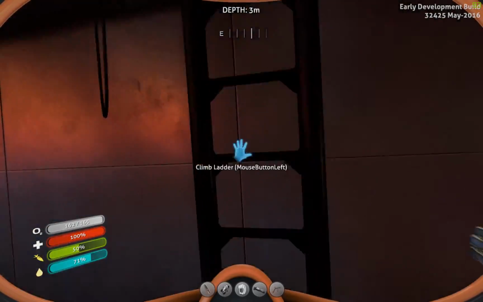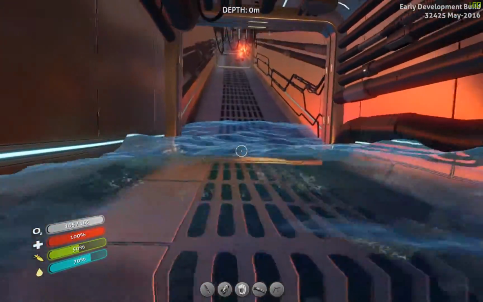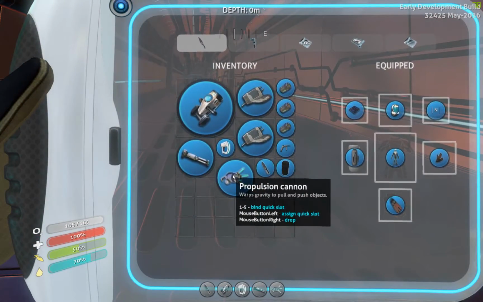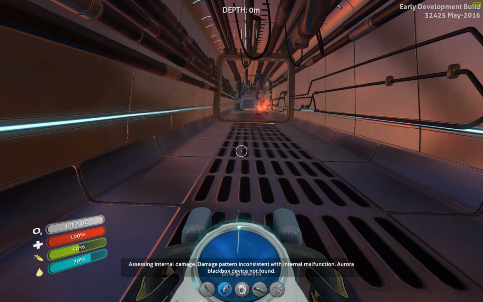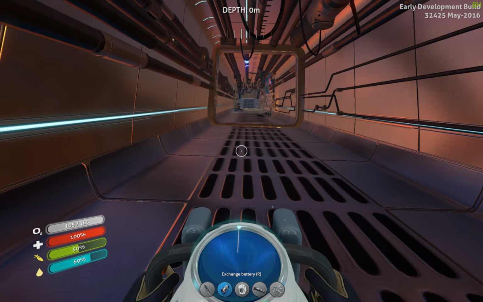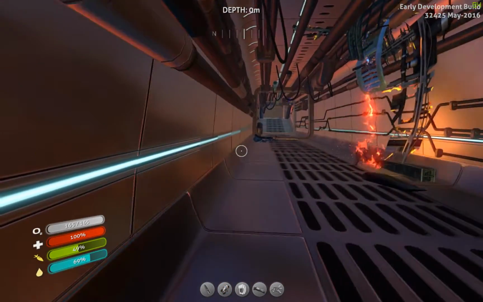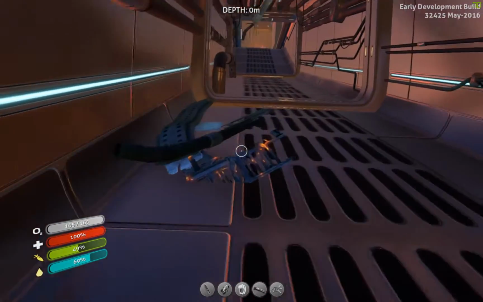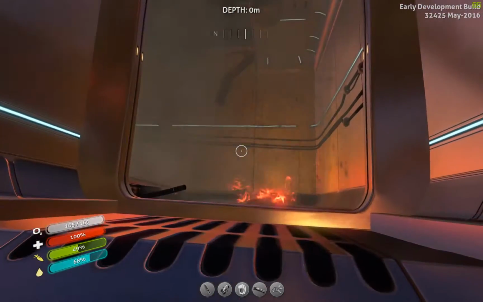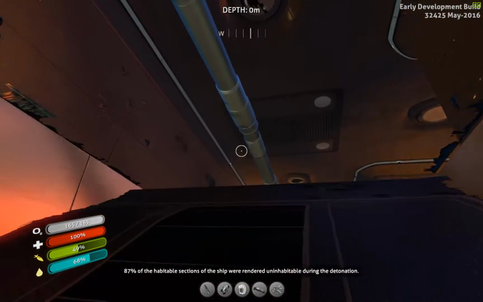Alright, I'm just curious to see if they've done anything more inside the ship here. So now we are going to switch back to the propulsion. I wonder if we can find the black box. I don't know if you saw the text at the bottom. 87% of habitable sections of the ship were rendered uninhabitable during the detonation.